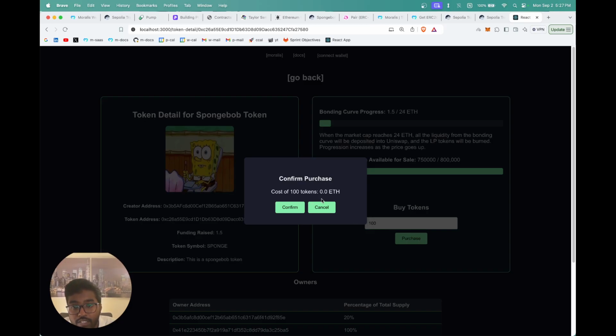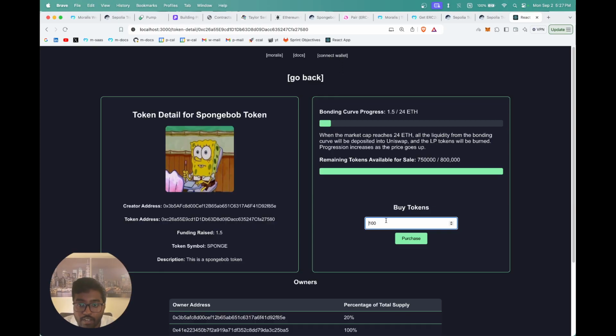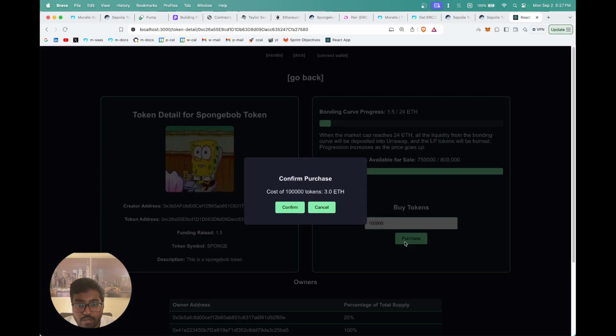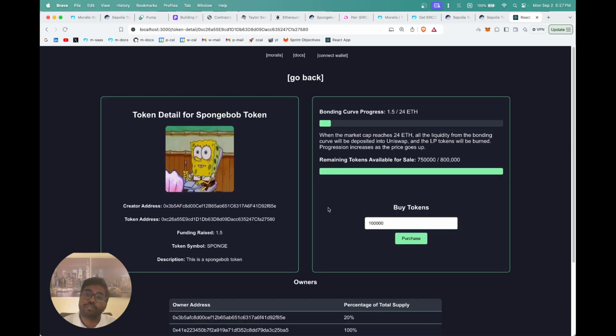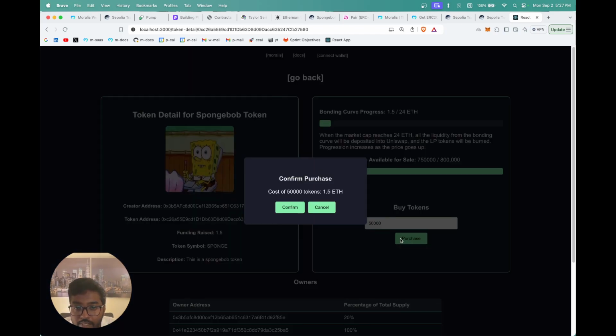For 100 tokens, it's showing 0.0 because it's a very small number. But if you try a bigger number, it's going to show you how much it's going to cost to buy that token. If you remember, we bought 50,000 tokens, and as you keep buying, as the token supply keeps increasing, the prices increase as well.